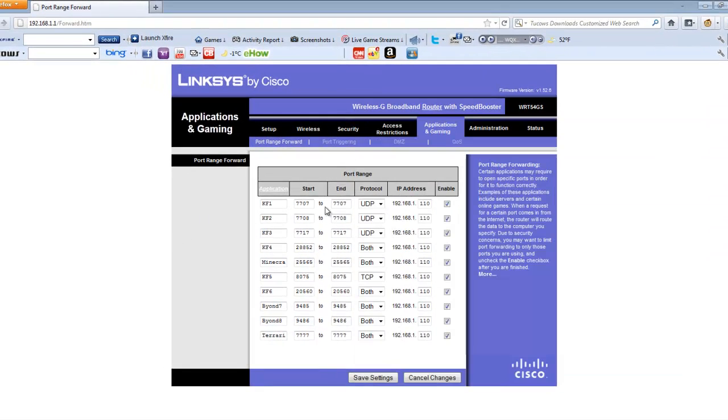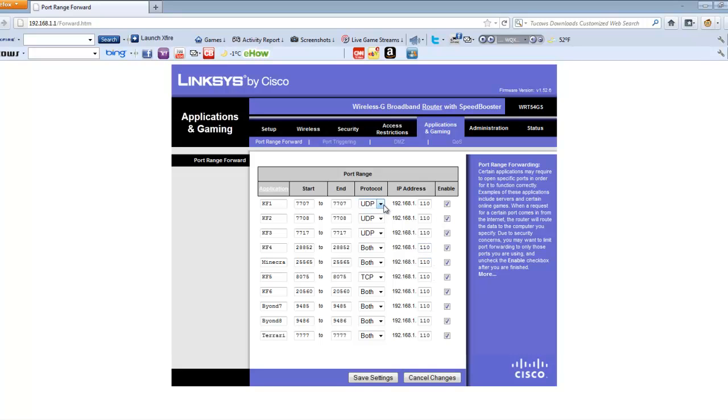And then you can go to this thing. See, I put mine as 110 at the end. To port forward, you basically need to enter the last three digits. I have them all on 110 right now. I do have other computers, and sometimes I'll set it for like 109.